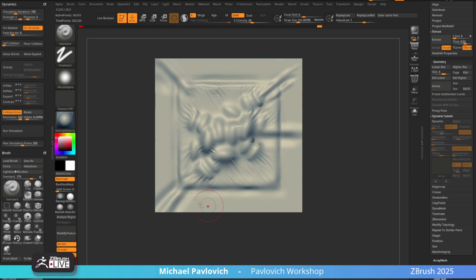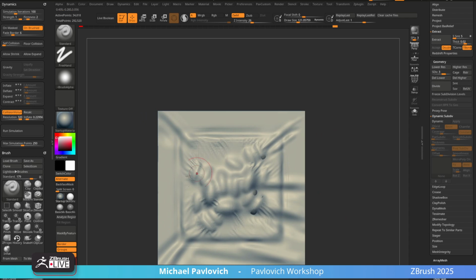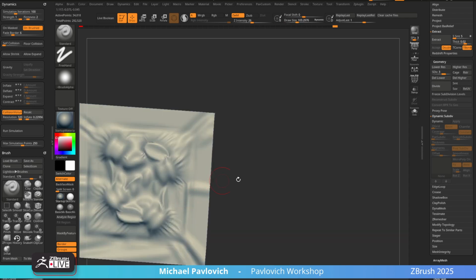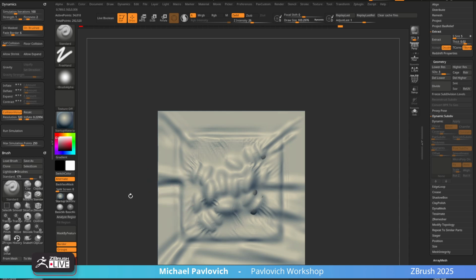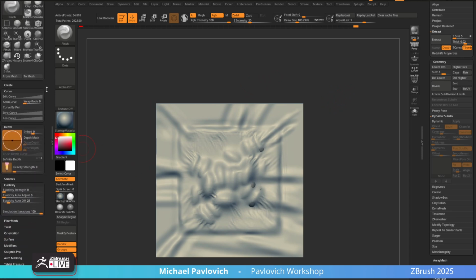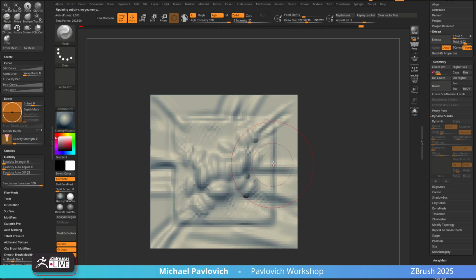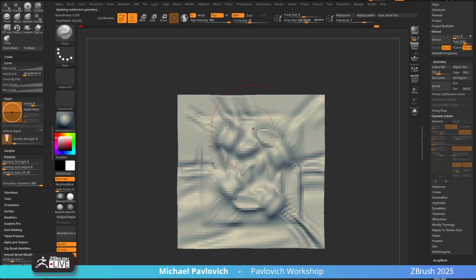So here, right across here, and right across here. Now, while we're doing this, remember, you can go back with any brush you want. I'm using my pinch brush a lot with our elasticity cranked up to 100. So when I go through here and say subdivision level 2, we can use this to punch up some of these wrinkles that we're making.